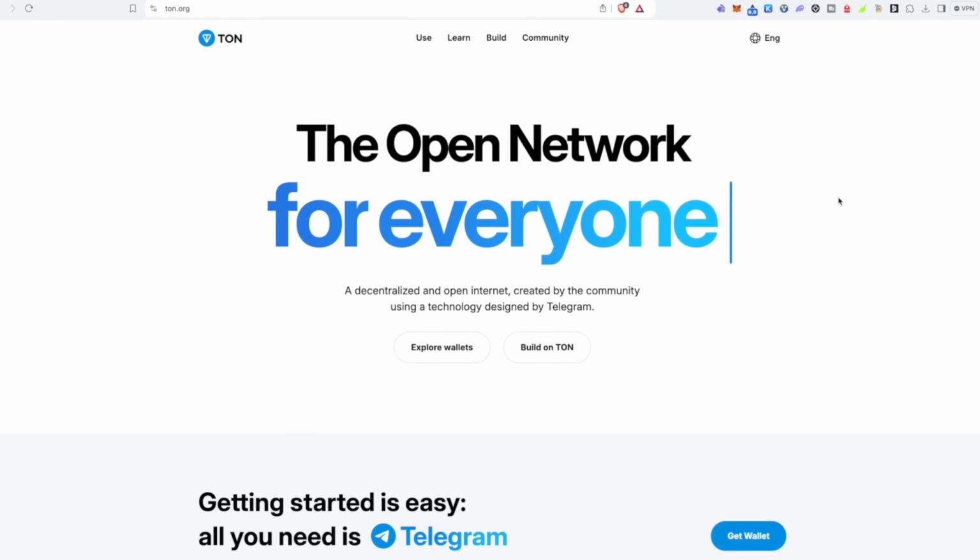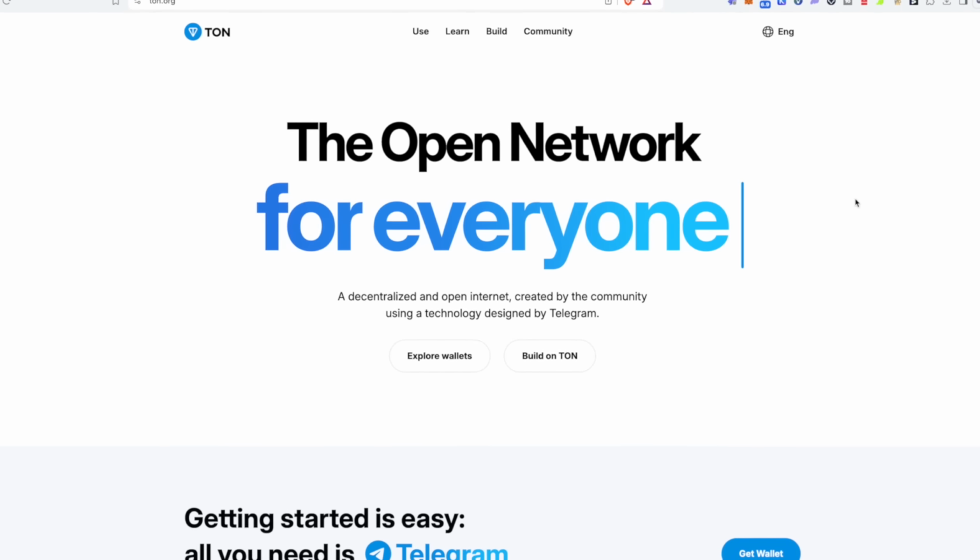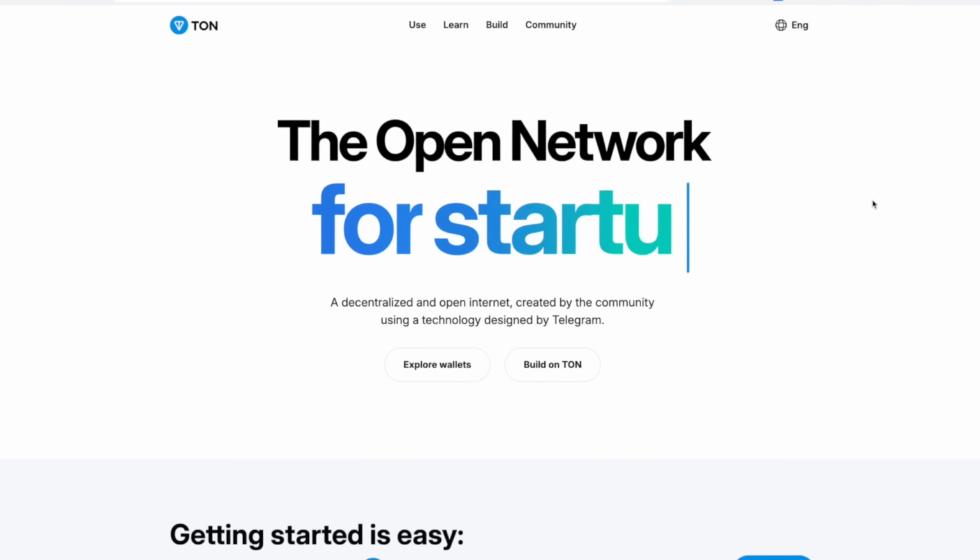TON from Telegram, the super popular app with close to 1 billion users, is releasing a new layer 2 on the AggLayer, and tons more chains as well, but you can see that is a powerhouse list of different chains that are joining into this ecosystem. And it's important to highlight that all these different chains are going to be sharing liquidity and sharing users across the AggLayer ecosystem. So each new chain that joins builds a stronger moat for the AggLayer ecosystem because all this liquidity comes together and all these users come together into one specific place. And the POL token sits at the center of all of this.